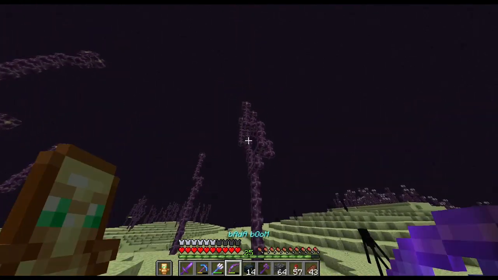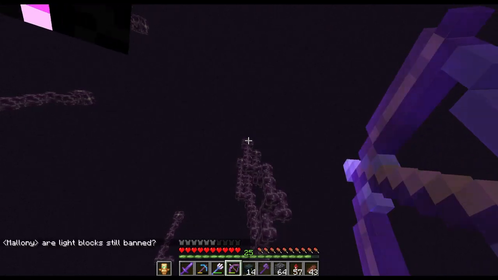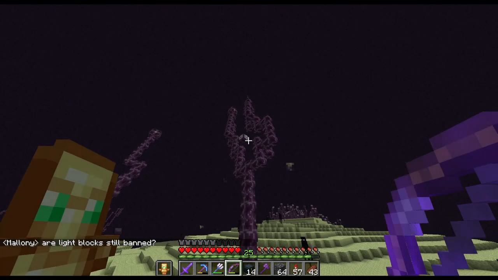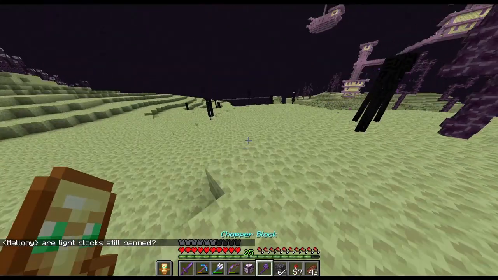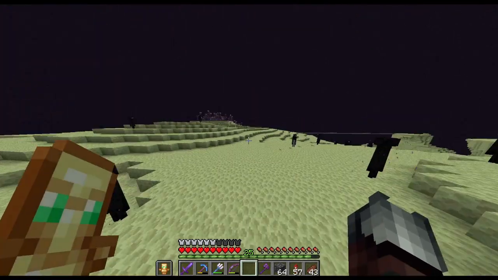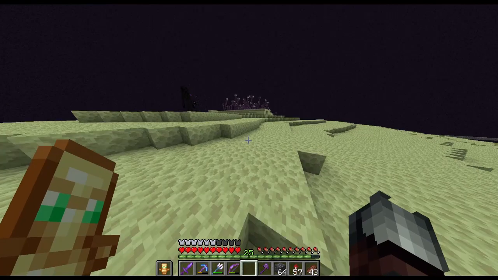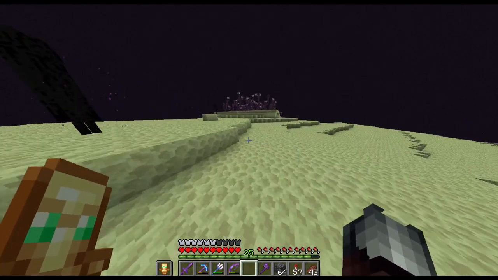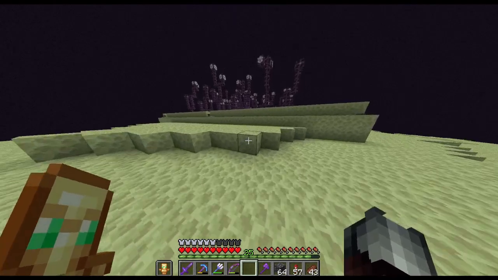But what you can do is, you see these little things on the top, if you shoot those, you can mine them with silk touch, or you can shoot them, and it'll drop this chorus flower, which you can then plant, and it will grow into another chorus fruit tree. So I cleared out all the chorus fruit over here on this side of the island, and then I mined out endstone, because I needed endstone too. I was able to do both at the same time. I was mining out endstone for this farm that I made for chorus fruit.